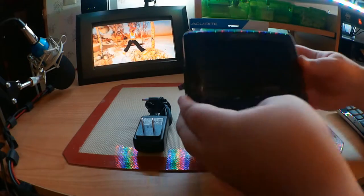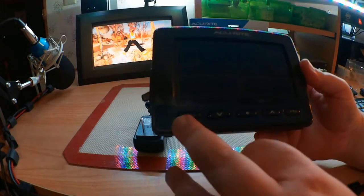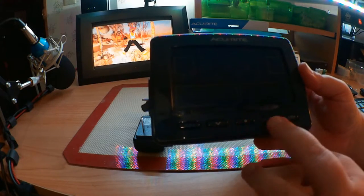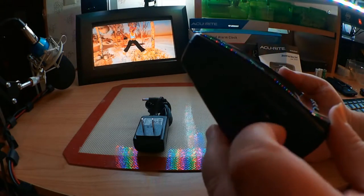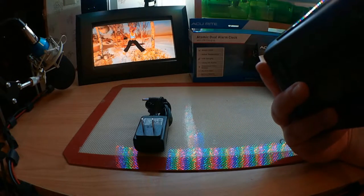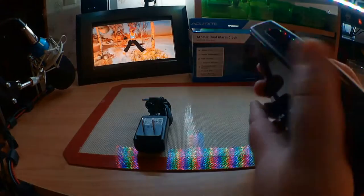So this is what it looks like before we light this thing up. There's three buttons on the front. This one's for setting the first alarm, the second alarm, up, down, whatever that is. These switches. Nice good switch to it right there. Seems to have a middle setting, possibly. I'm not sure. I'll have to find that out later.